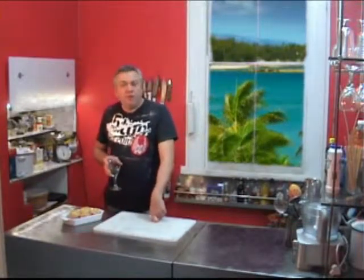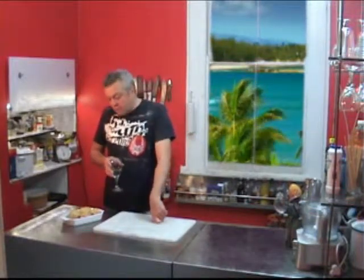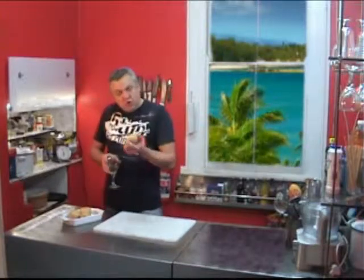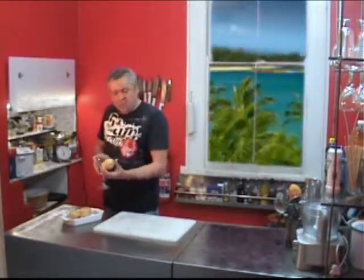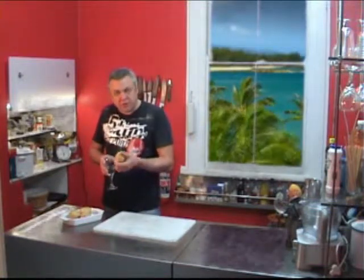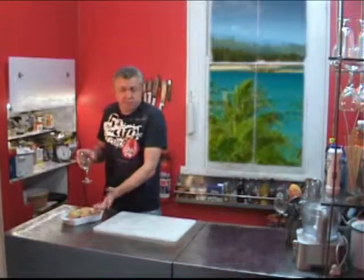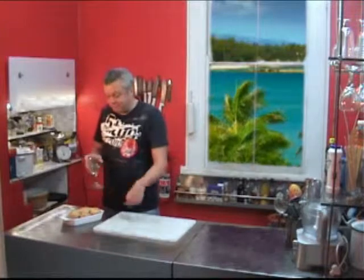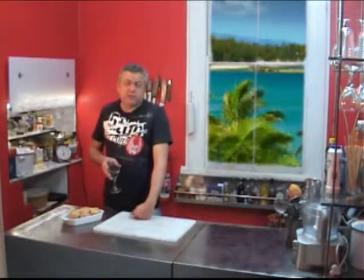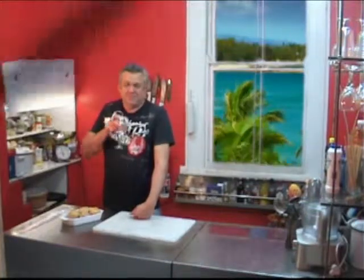And half an hour before you think it's finished, you add the potatoes so that they actually get also the flavor in, that they're cooked nicely and done. Because when you cook the potatoes in the curry, the potatoes are also very, very nice. But don't put the potatoes in right from the beginning because they fall apart after 3 hours. And then there are no potato pieces in, so you have to add these ones later. Good, nothing to do for me now, and we see us back in 3 hours.